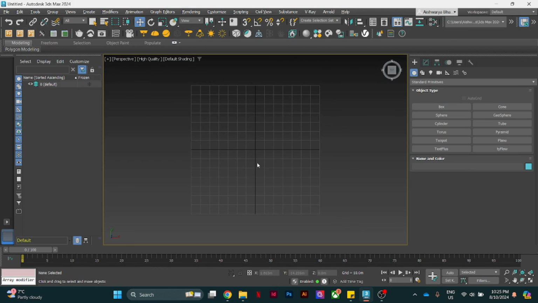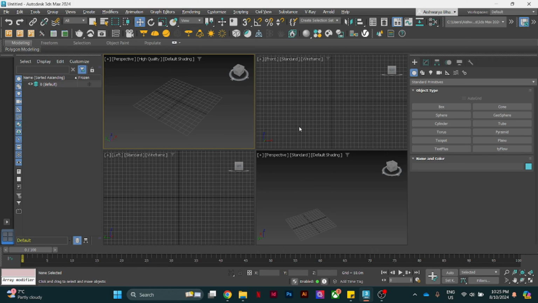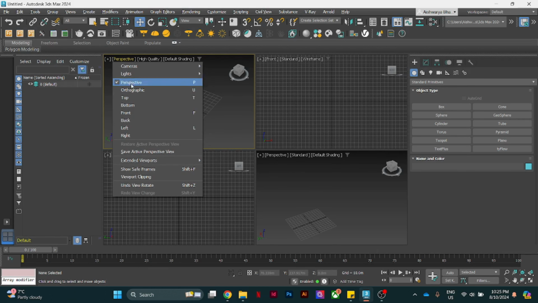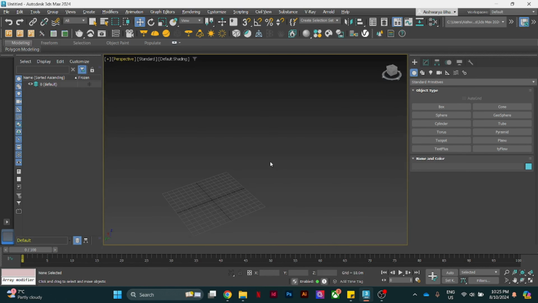And once you get back into this viewport, it shows you a top view, but if you hold your Alt button and the middle of your mouse and just drag it around, you're able to see that it is a perspective viewport. You can also simply click the plus option and go to restore viewport, and it will show all 4 viewports here. So now that we've got 2 of the same, we can change this to top. So we've got 1 different viewport for each of these main windows. So let's go back into our perspective viewport.